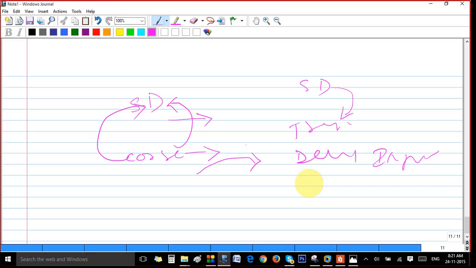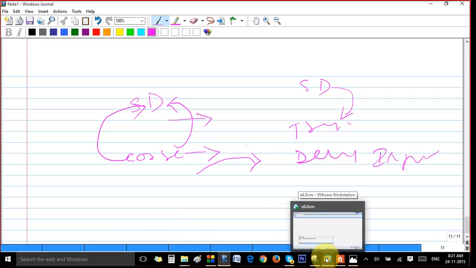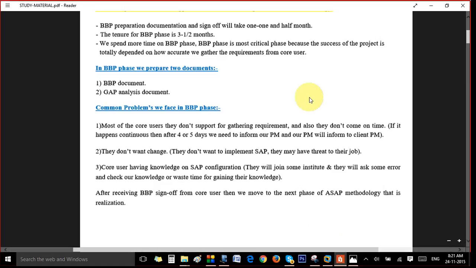And this guy has been in the market for 15 years, so he will have a lot of contacts. He can give the whole list to the BDMs, and he personally can approach to get the project. Okay, so this happens in the industry. And this is the problem we actually face in the BBP phase in general. Like, these guys would not be interested in sharing the knowledge, or they don't want the change.